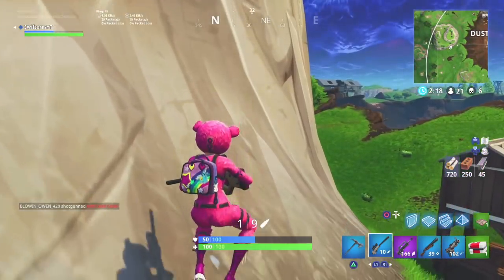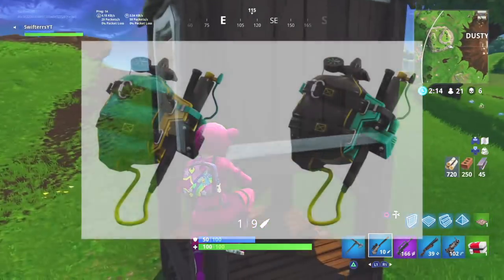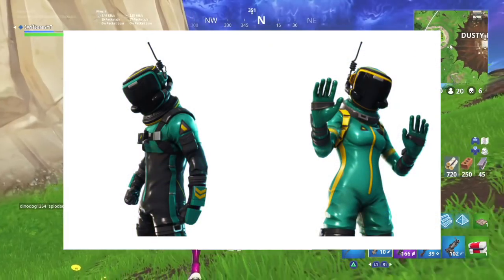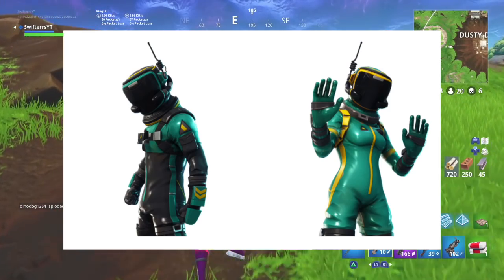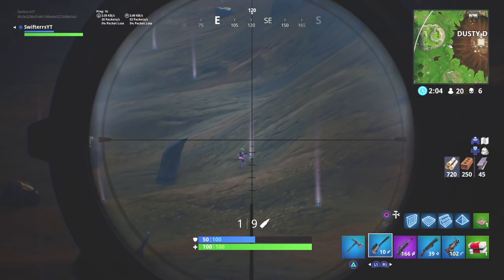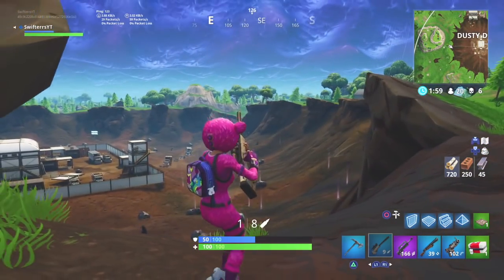And I definitely think that the developers could execute this back bling perfectly, considering the other day we received the Contagion and the Pathogen back bling alongside the Toxic Trooper and the Hazard Agent character skins. So I think if the developers modeled the gas tank and the gas pump back bling after both of these back blings, I think it could look really awesome.